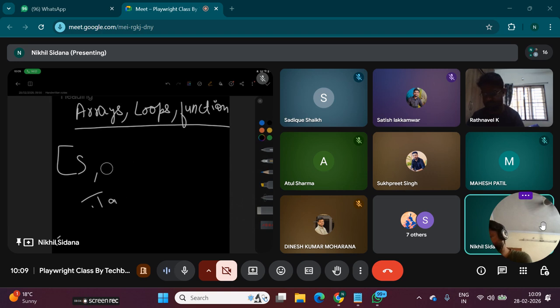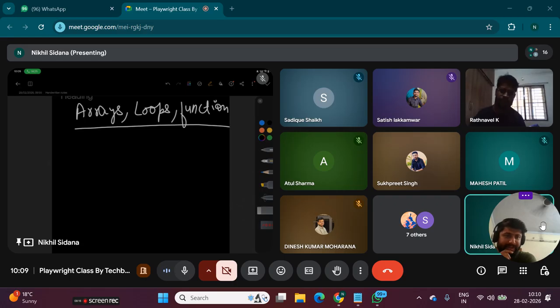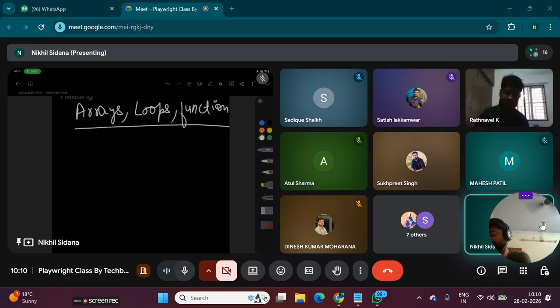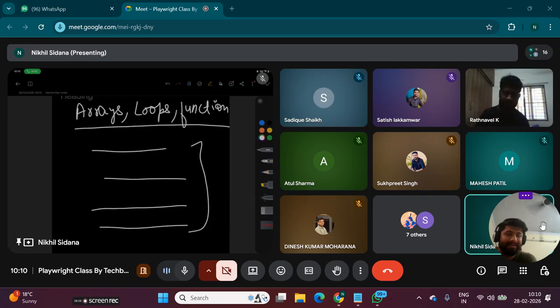Cool, guys. So now I will give you an example of an array. Have you seen the mailbox? Gmail mailbox? Yes. That is an array, because that is a list of mails. That is an array, right? Clear? Mailbox is one example of an array, a real-time example of an array. Clear?